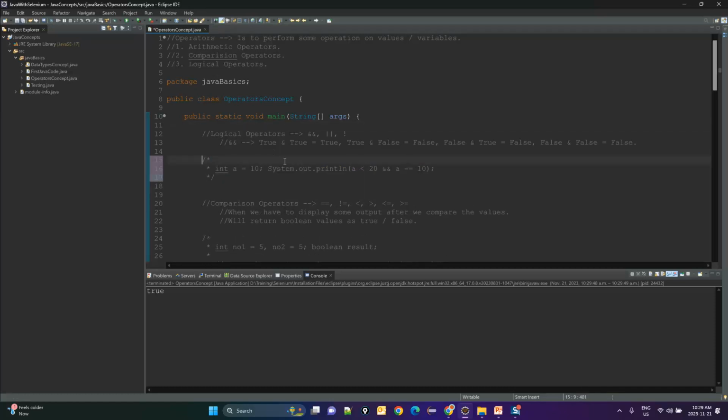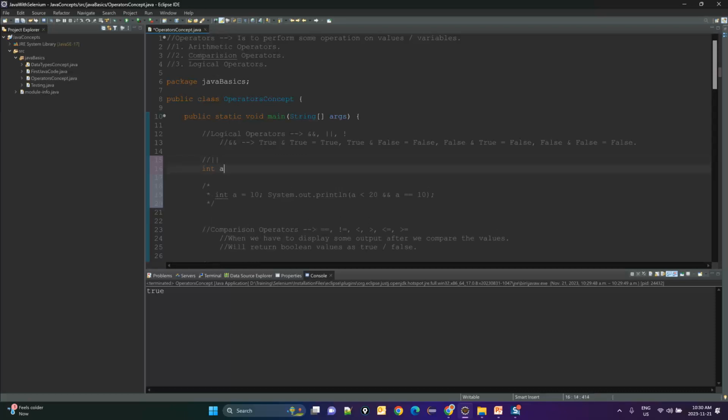Now coming to your OR operator. So I'm defining a variable int a is equal to 10.